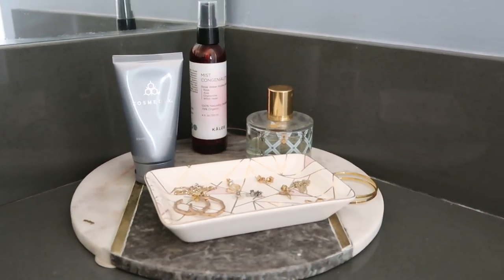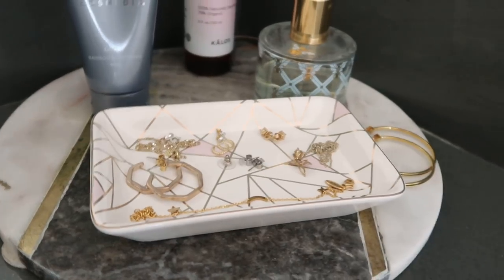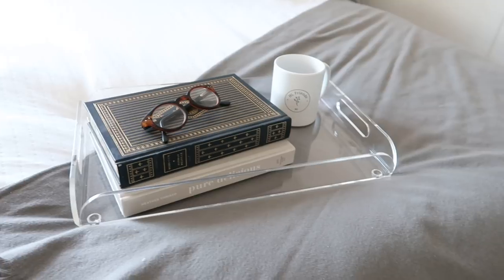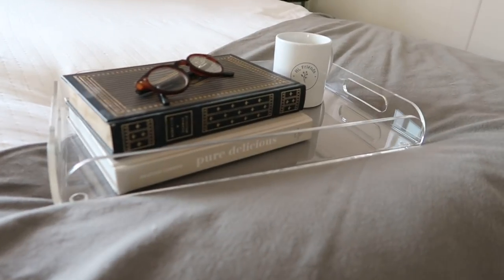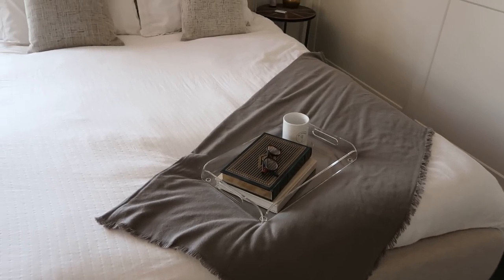Another way to keep your life organized and looking more like a display, just like a store would do, is to utilize trays. I use trays in my bathroom to organize my jewelry — otherwise I just leave it on the counter. It looks much more intentional and like a display when it's in a set tray. On another example, I got this tray as a wedding present and it's one you could use on a bed. A lot of really nice catalogs do this — just a couple of essentials, maybe books you're reading, your reading glasses, a cup of coffee — set it out and it makes it very Instagrammable and luxurious.